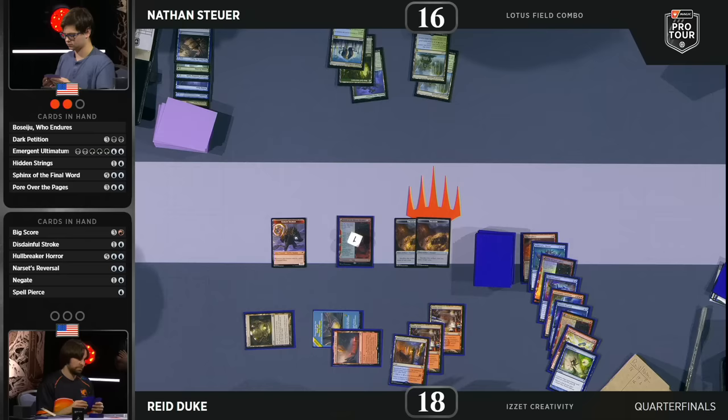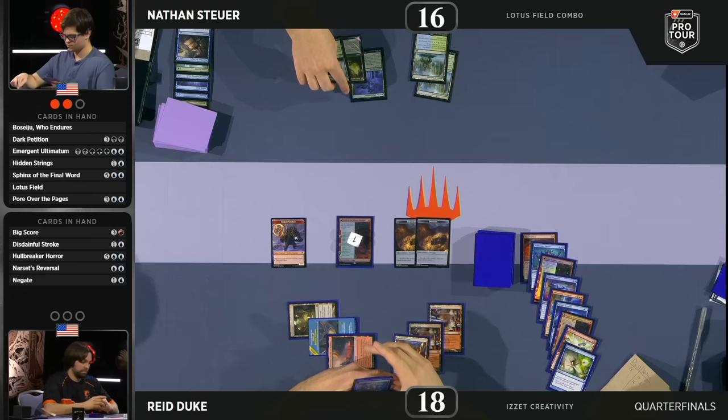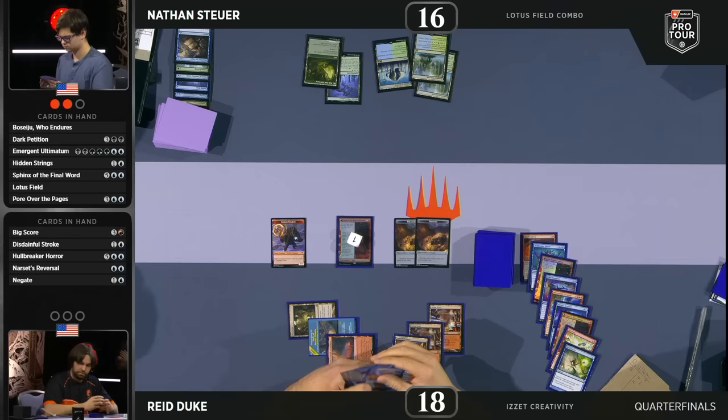Okay, instead, Reid's going to continue along this more controlling path. He's going to play Fable of the Mirror-Breaker. Yeah, you have access to Negate and Reversal and Stroke here. Five mana available. It's going to be difficult for Nathan to resolve anything other than Sphinx of the Final Word for the next few turns. Yeah. Nathan stuck on five.